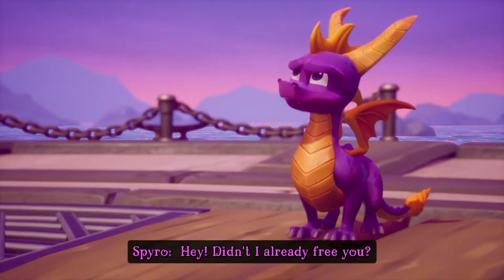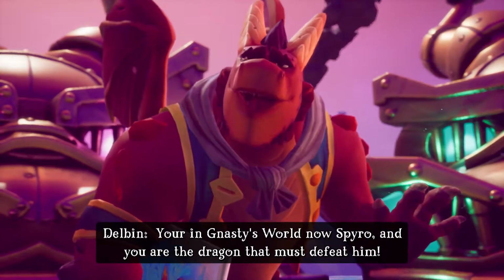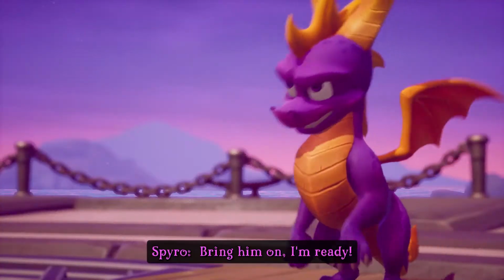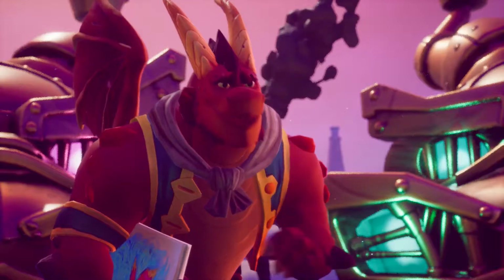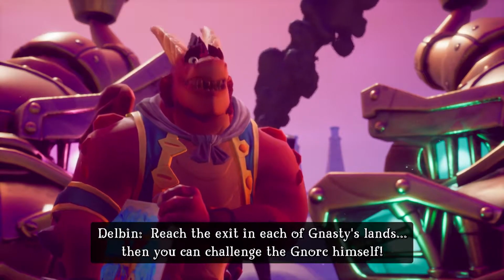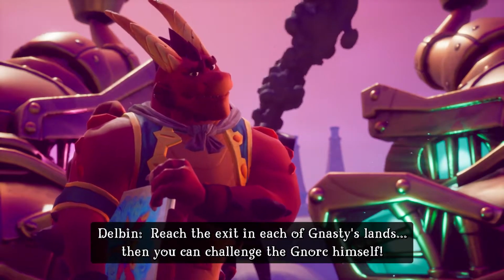Hey, didn't I already free you? You're in Gnasty's world now, Spyro. And you are the dragon that must defeat him. Bring him on! I'm ready! Reach the exit in each of Gnasty's lands. Then you can challenge the Gnorc himself.